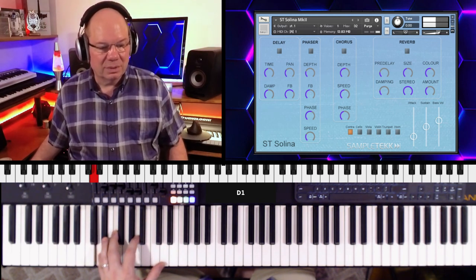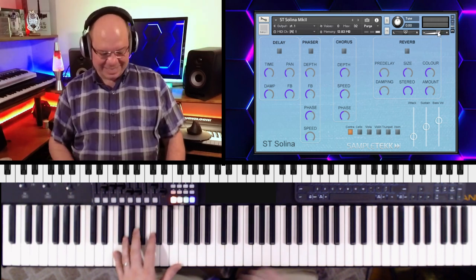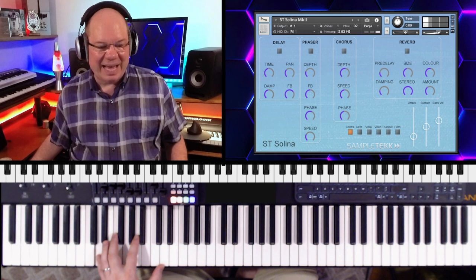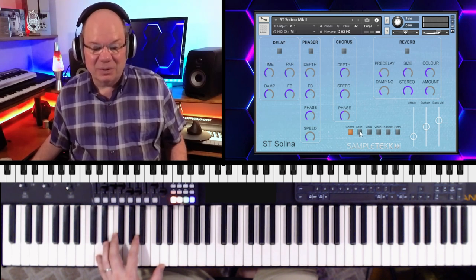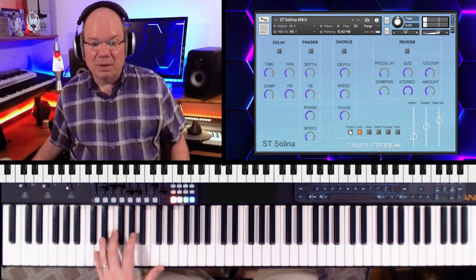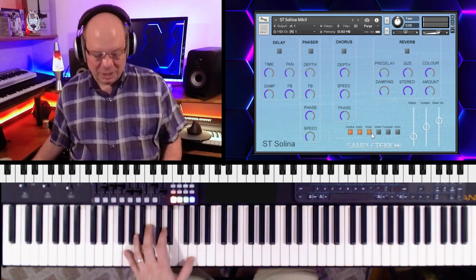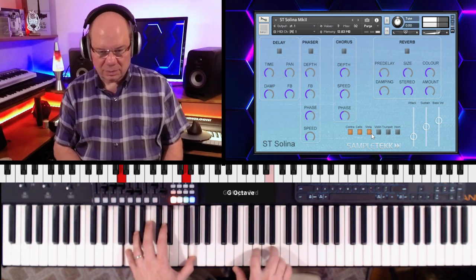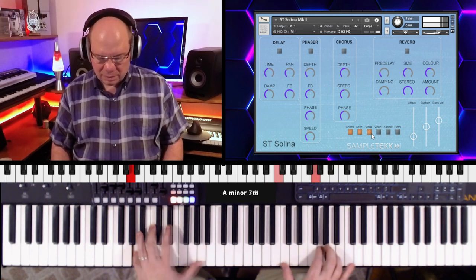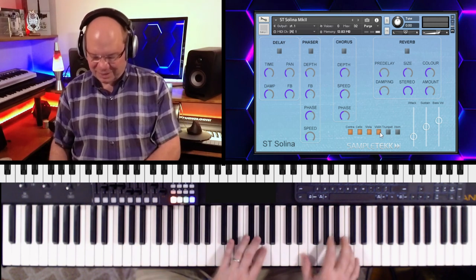So here we go. Just a really fat sounding. Okay, now let's add the cello. And when we've got them both together, of course they're going to overlap and layer a little bit. And viola. Violin, let's turn that on, let's see.